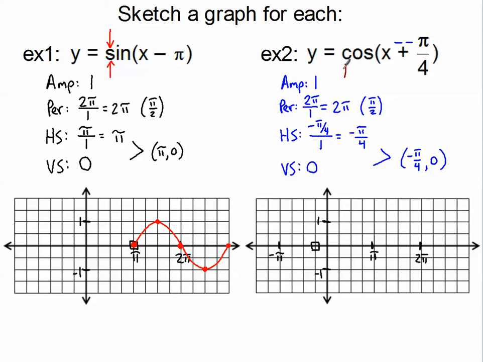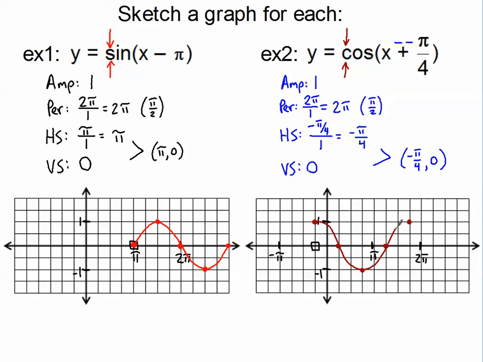And now I need to understand that my pattern is going to be the cosine pattern. And that's the one that looks like a C. So I know that actually this is not a point. It would be if it were a sine. The point for cosine starts 1 unit above my starting point. And then I start counting 2 tick marks over to a 0, 2 tick marks over to a negative 1, 2 tick marks over to a 0, 2 tick marks over to the positive 1. And that is the first period for this cosine curve.